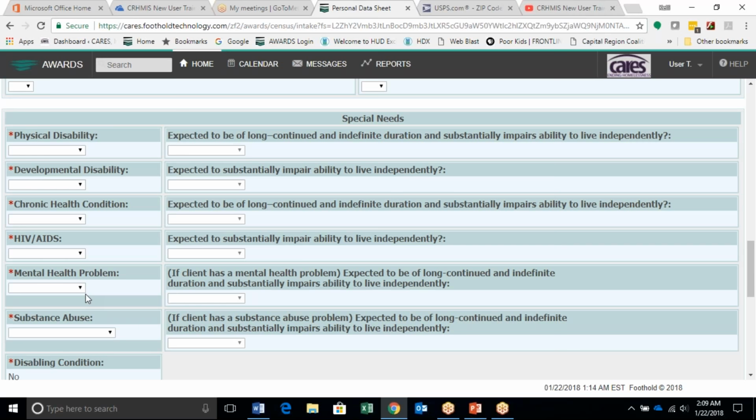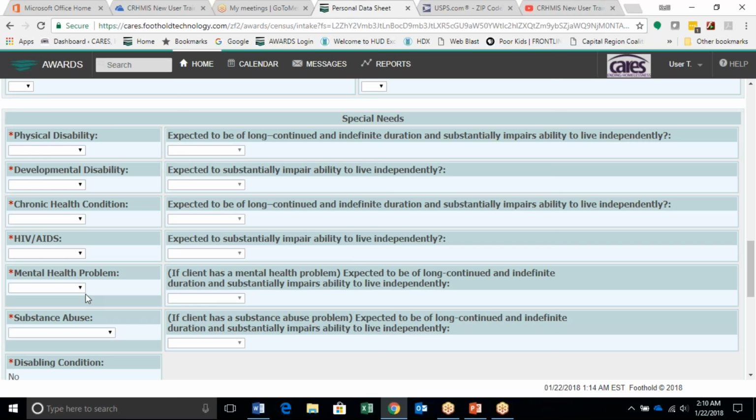Especially with larger families, this can seem to be a daunting task, getting all of this information from the parent about the children. Number one, documentation or proof of any of this information that's being entered into the database is not required. It is all self-reported. So it's not like we have to request documentation for HMIS purposes as to what, if any, special needs the children have or do not have.